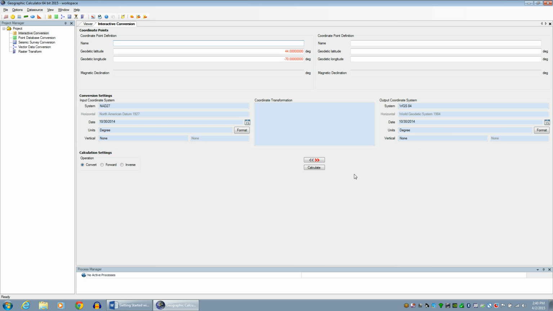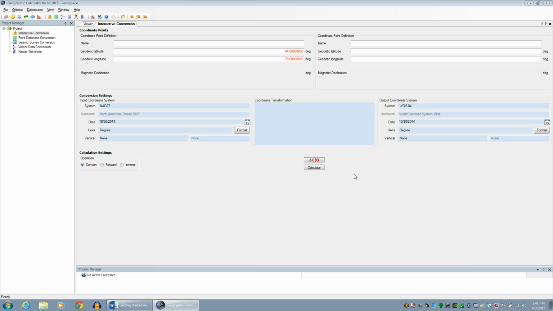So let's start with the basics. What does Geographic Calculator do? Geographic Calculator is an all-in-one geomatics data conversion solution. So it converts coordinates between coordinate systems, performs coordinate transformations between datums and other types of coordinate systems. It handles things like local survey grid conversions over to something that's geodetically based. And it does this on a variety of geospatial formats, everything from simple points that are numeric data, one coordinate at a time, to databases of points, vector files, and raster files. All told, it supports about 60 different formats of data.